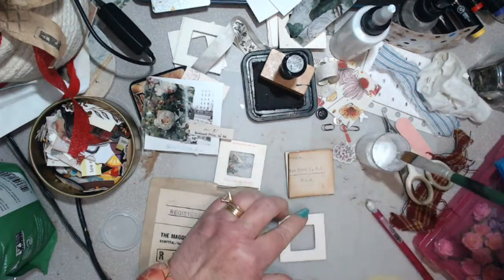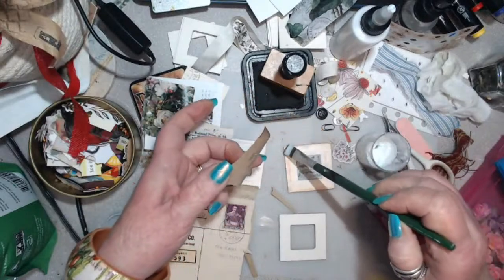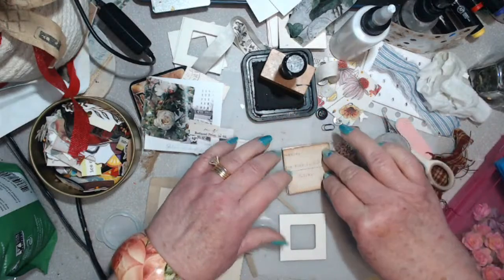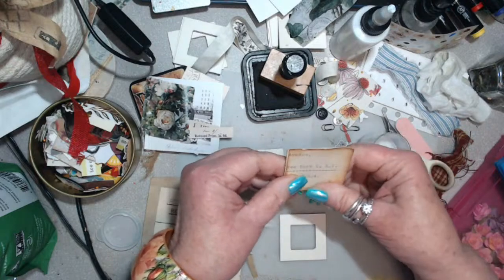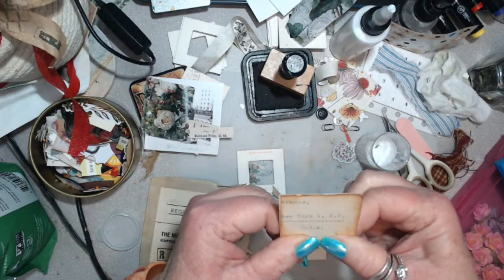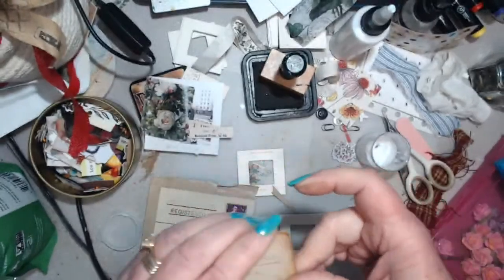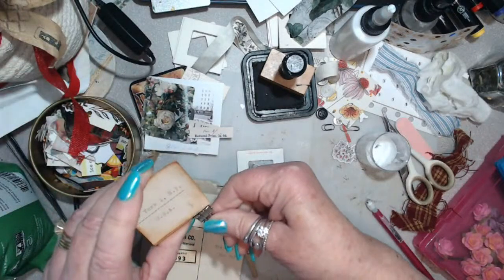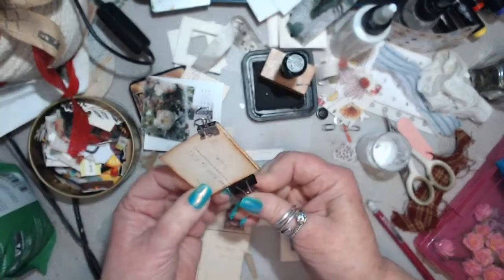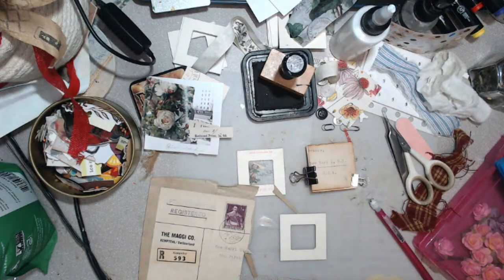So I'm gonna add a little, oops, wrong one. A little matte medium here. See if I can get this to stick. It's just not wanting to stick. Maybe I'll clamp it, see if it just holds it for a few seconds. Give it a chance to dry. So let me just clip that, see if that helps. Could be one of those crazy things.